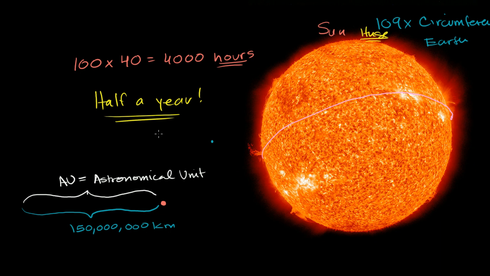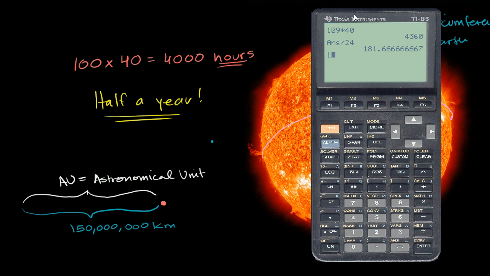Or another way, just to put it in the sense of this jet airplane, let's get the calculator back out. So we have 150 million kilometers. So if we're going at 1,000 kilometers an hour, it would take us 150,000 hours at the speed of a bullet or at the speed of a jet plane to get to the Sun.